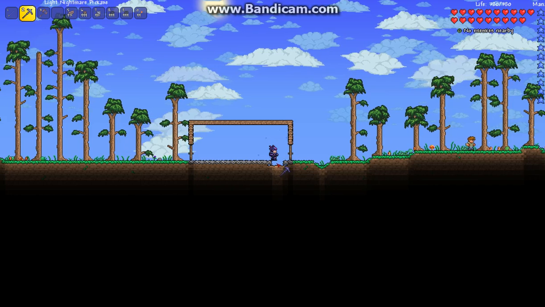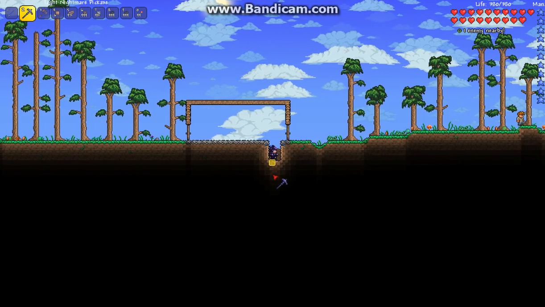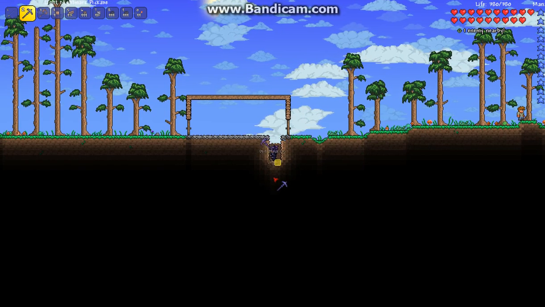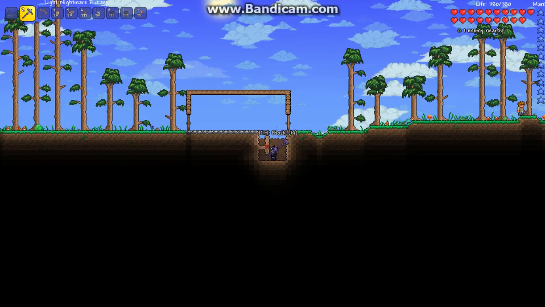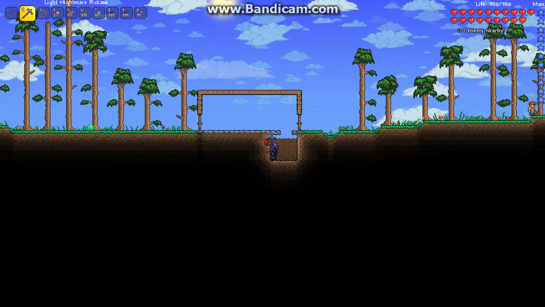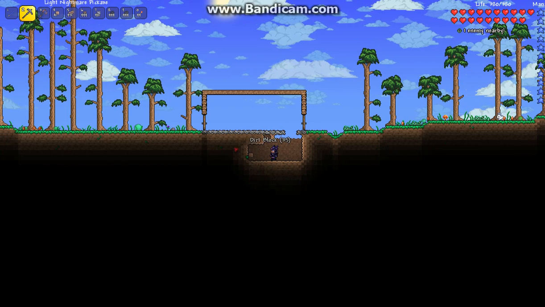Once you're done with the floor, you're going to want to go 3 blocks, and on the 3rd block, make a 2 wide hole. Dig down 3 blocks, so you're as high as the dirt, and then dig down 2 more like that. And then just dig all that up. If you want to pause the video, you can, just to see how to make it look like this.